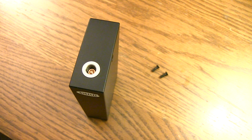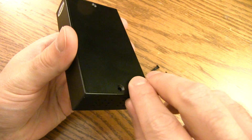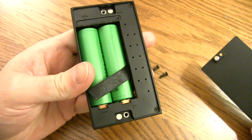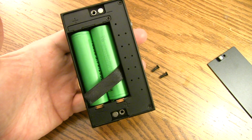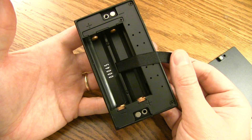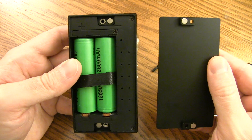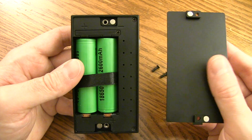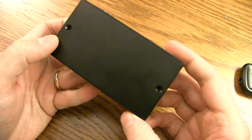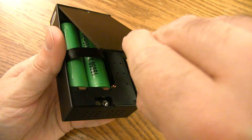A little sneak peek — first look at the Sigelei 100 watt. I've got these two screws out, just wanted to show you what's behind this back panel. Here's a little lever or clip area — pop that open and boom, look how clean that is. That's Sigelei for you, everything they do is clean. You've got the magnets at the top and the bottom of the back panel and the device. Sigelei, you don't even need those screws — get rid of them, make it solid, and all you've got to do to get into the back panel is just like that.